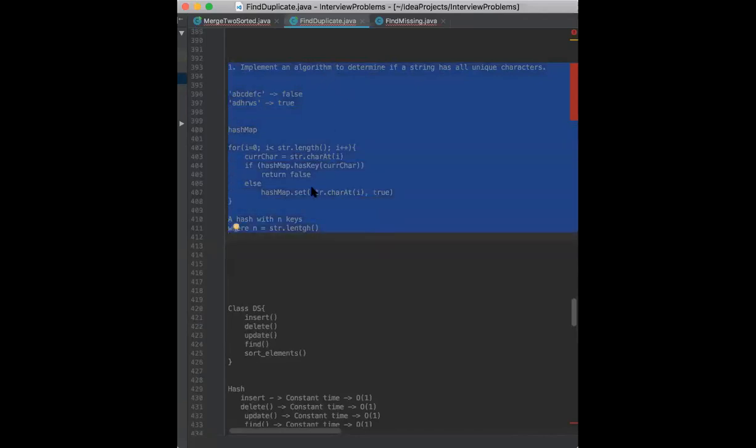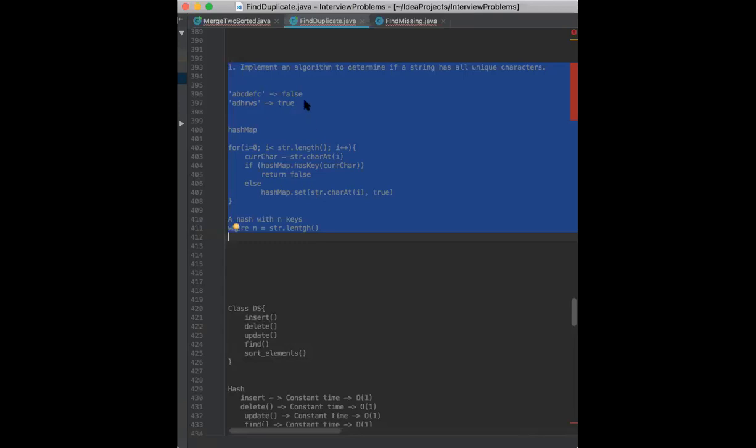Nikhil, you got the question and the solution from this page, or shall I repeat for you? Could you please repeat the solution? Yes. The question was very similar to the question we have been solving yesterday. The question was to determine if a string has all unique characters or not. Yesterday, the question was to find if the array contains a duplicate element or not. So this is a string, and we have to tell if it contains a duplicate character or not. Same kind of question.